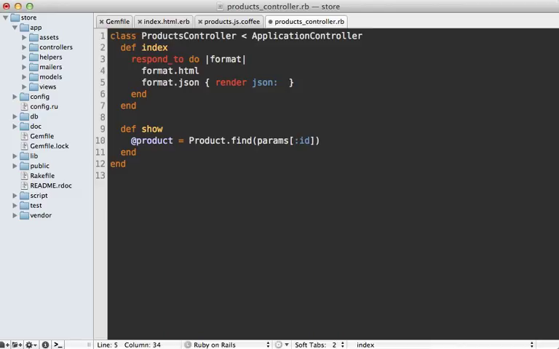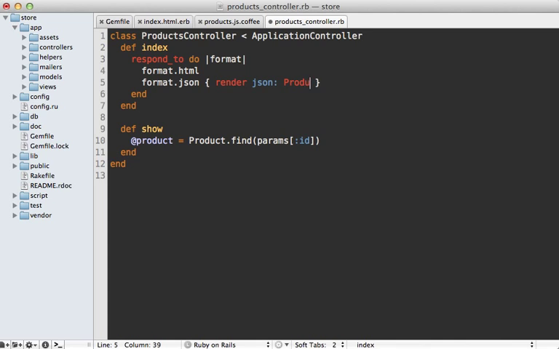Now here comes the tricky part. How do we respond with the proper JSON here? Now I've done a lot of experimenting on this, and one option is to use JBuilder or RABL, like I've shown in previous episodes. But those solutions got messy really quickly for me because there's quite a bit of logic that needs to go on here. Now, if the MVC structure of Rails ever feels too limiting and doesn't really fit with what you're trying to do, don't be afraid to create a new class if it cleans up your code.